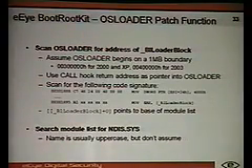Here's what our OS Loader patch function does. We installed the hook. It's going to jump back into our code. Our hook function is going to scan through OS Loader for the loaded module list. This is the easiest way that we found to find Indus. What we were doing previously was scanning through page tables, looking for allocated memory, and looking to see if it was Indus. That's just kind of a pain. This is actually easier.